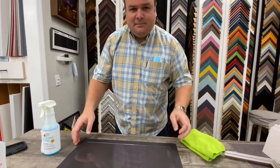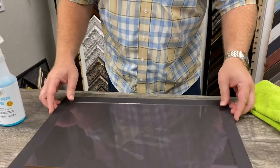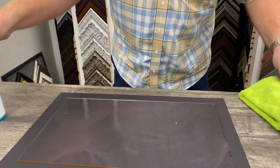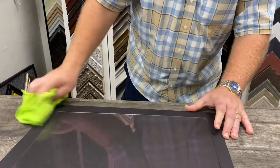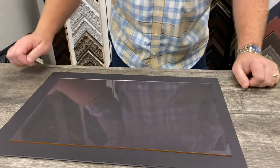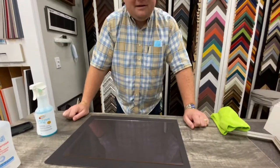We'll go to cleaning. You can see my handprint here - it's good and on there. It doesn't come off too easily. I'm going to give it a light coating of glass cleaner, just a light spritz of it. And then I'm going to be actively cleaning it. As you can see, I'm the one that dried that glass - it didn't do that on its own. I didn't let it sit. My hand's gone. It's streak free. It looks just right. Piece of cake, right? With the right tools, the right knowledge and the right supplies, you're in good shape. This won't be any trouble at all.